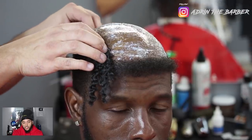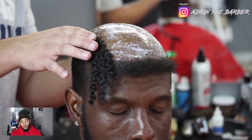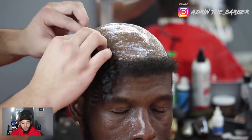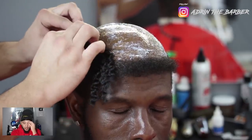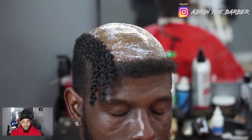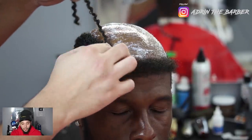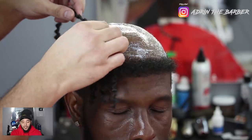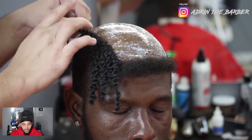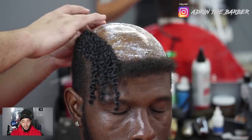You're going strand by strand on this unit. I started on the right side and laid about a quarter of the hair, then moved to the left side and laid another quarter, then closed them together from there. Your biggest thing to get that natural wave pattern is you have to match up the pattern of the hair. If you just start laying the hair and the grooves aren't matching up, at the end you're going to have a messy-looking result. The client's not going to be happy and you're not going to be happy, so just take your time and try to lay them as uniformly as possible.